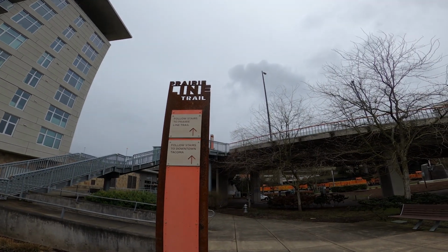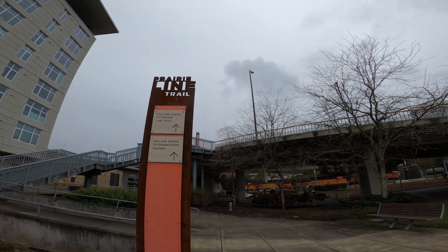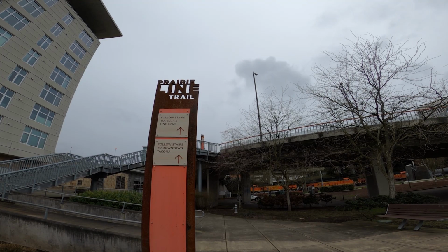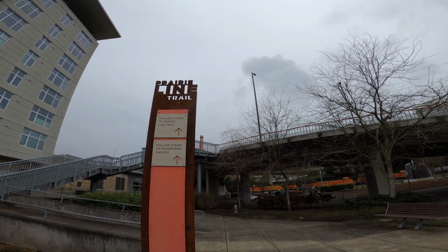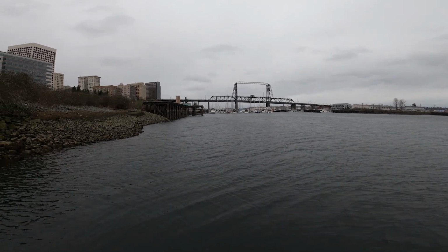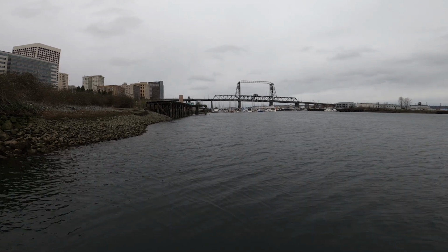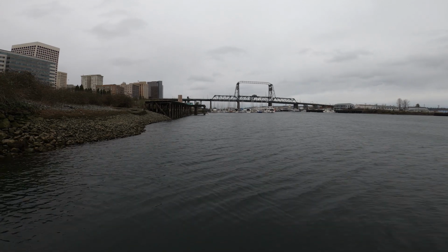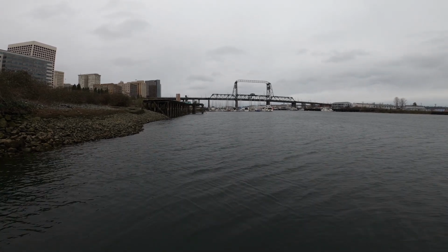This Prairie Line Trail is one of the paths that you can take to get over Interstate 705 to get into downtown Tacoma. I think this actually continues into the University of Washington Tacoma campus. This is the end of the Foss waterway path. The Commencement Bay is further down this waterway. I think if you take city streets, you would eventually get down there. But I walked back to the Glass Museum, which is on the Foss waterway.